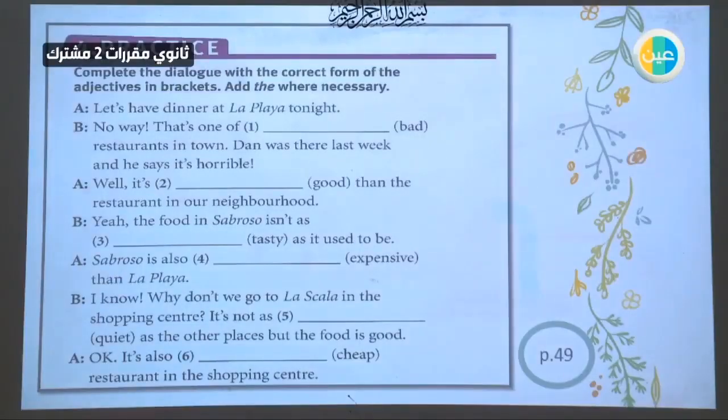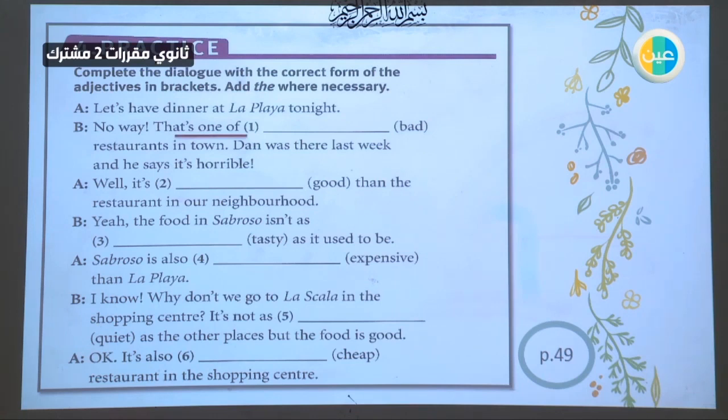Now, in your book, page 49, you have practice. They want you to complete the dialogue. I'm going to do it with you, and I'm going to show you the clues before we do it. It's part of a dialogue, and I want you to read the sentence. It's very important to read the sentence. Is it comparing two things, or do you have a group of nouns and you are going to describe the highest quality of these nouns? Now, I'm going to show you the clues that I was telling you about.